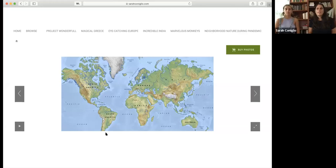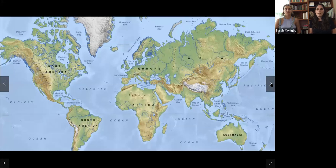Let me share my screen and we'll get started. Here we are — I shared this map last week. It basically shows the three oceans I've seen and photographed: the Atlantic, the Pacific, and the Indian Ocean. What's not on this map is the Arctic, up north, and the Southern, down south. I haven't been to either of those, as I said last week, but I will be someday — and I'm sure Bella will be as well. So let's get this a little bigger and start our adventure.